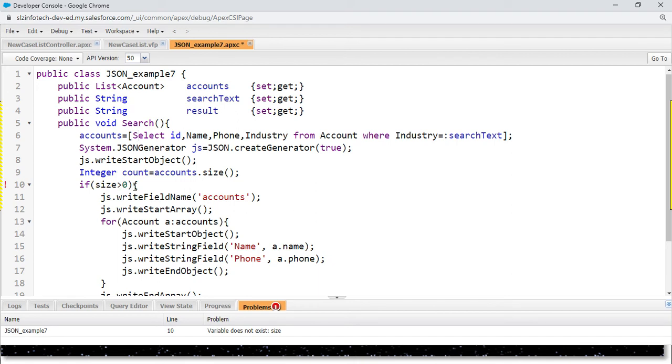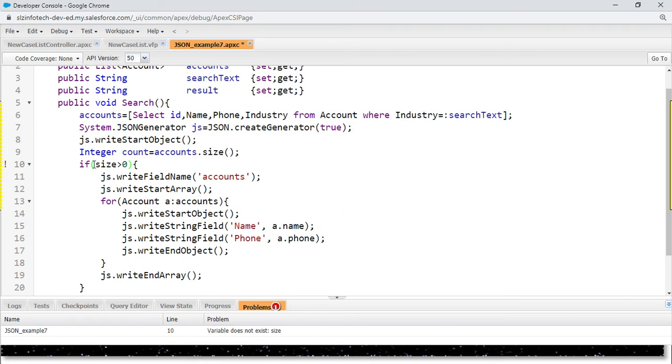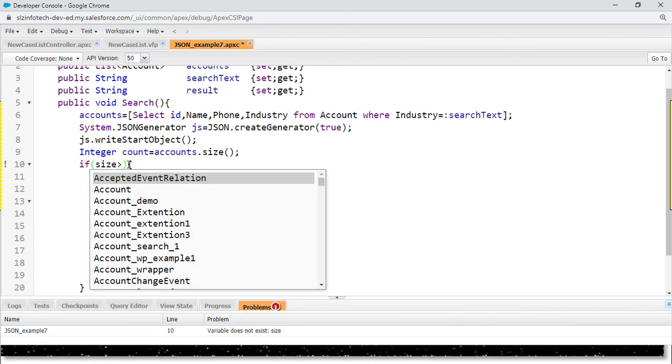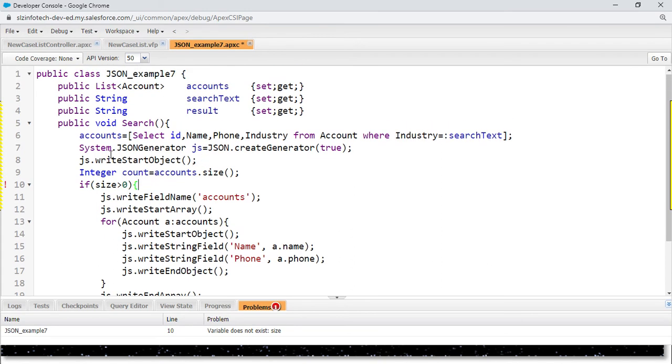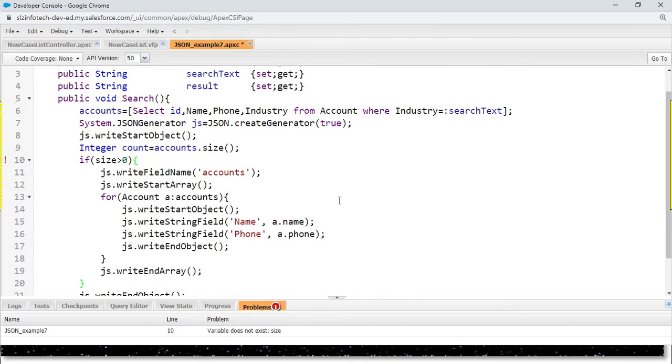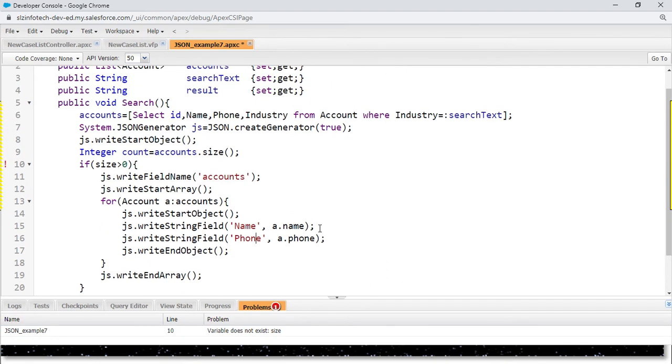If size greater than 0, variable doesn't exist, then if size greater than 0, okay, accounts name size.